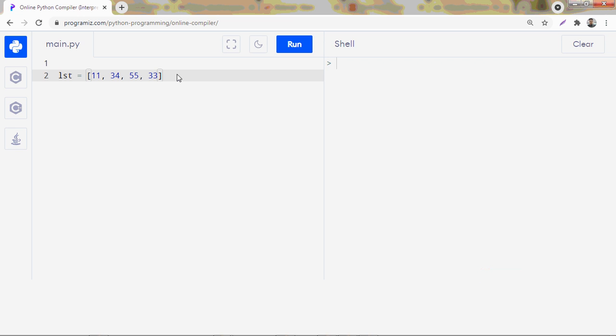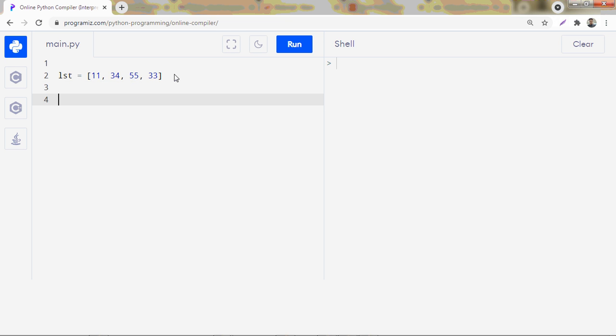The reduce function: how does it work, and what is the use of the reduce function? Basically, in the reduce function we compare the elements of a sequence, which can be a list or tuple, to get the result from the first two elements, then compare that result with the third element, and then the result to the next element. So the reduce function works like this.